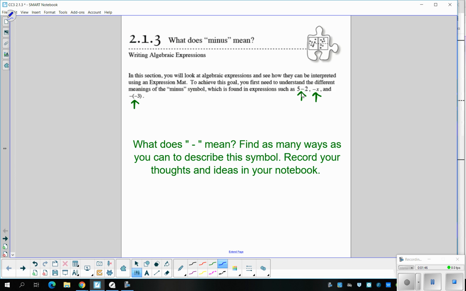So some different words that I would think would come to your mind. I already said one, but minus, like when you say 3 minus 2, you've been doing that since elementary school. A negative, so when you have it in front of a number, so -4. It could also mean subtraction. So when I see that symbol, I think that's like a subtraction symbol.